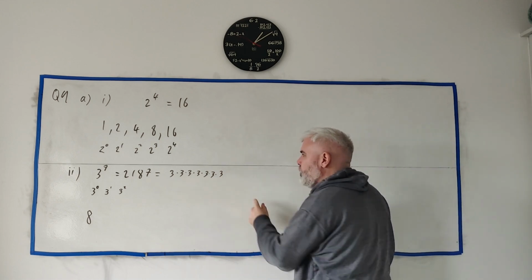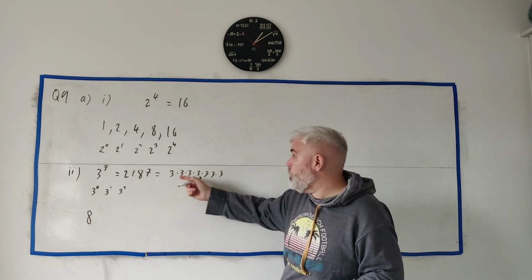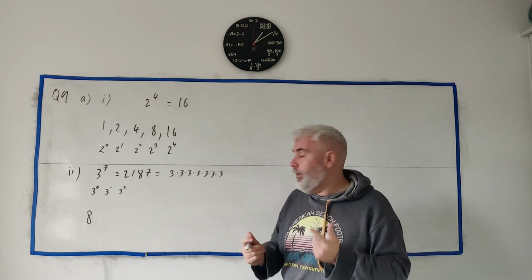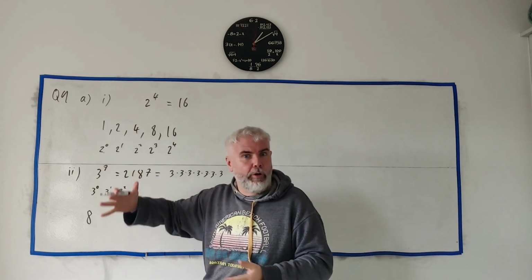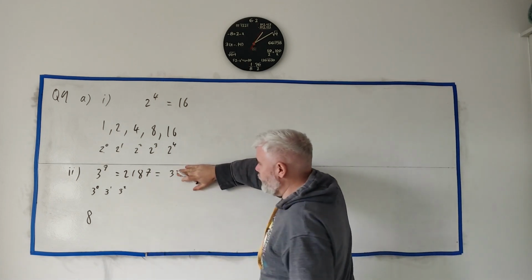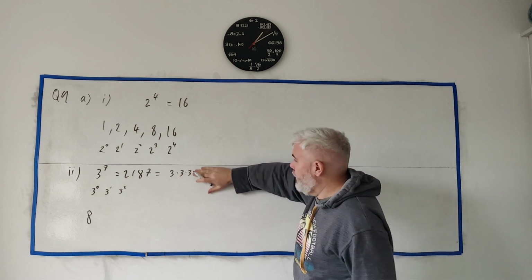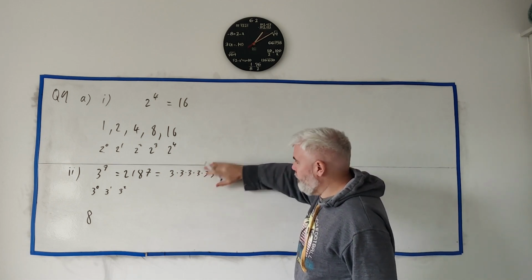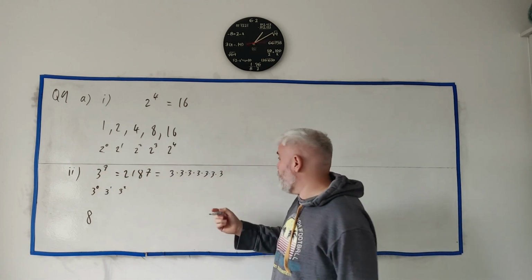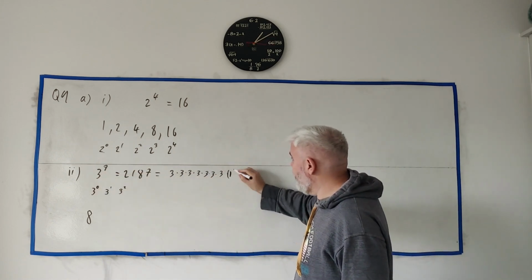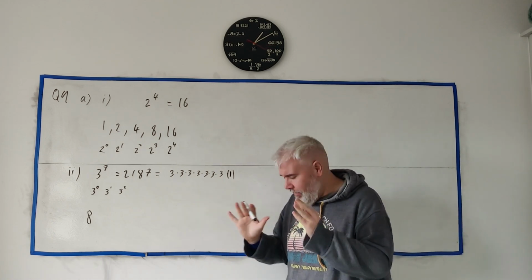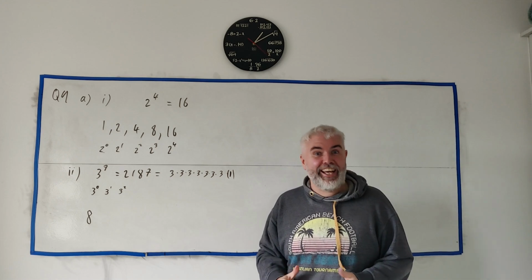And you can't break up a prime number, and that's what 3 is, and that's what 2 is. You can't break it up except for 1, and that's where we get this 2 to the power 0 from. Otherwise the only factors of this are 3 on its own, 3 by 3, 3 to the power of 3, 3 to the power 4, 3 to the power 5, 3 to the power 6, and 3 to the power 7. And then the only extra one is a 1. So that's the only way you can factorize a prime power. That's what they're getting at here, and I just wanted to try and explain that a little.